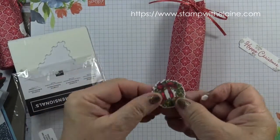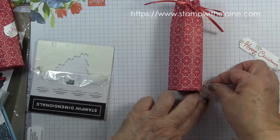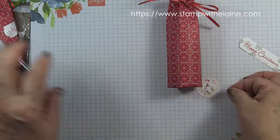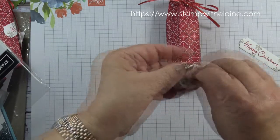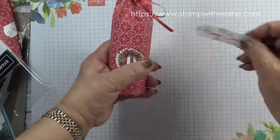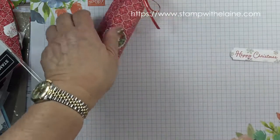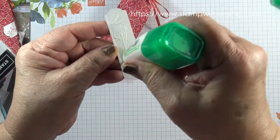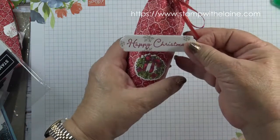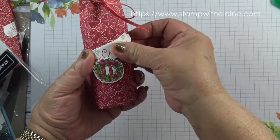So I'm going to use mini dimensionals. The panel on here isn't very wide, so I'm just going to confine it to the middle back. Remove the backing tape. Make sure it's aligned with the bow. Pop it down there. Then I can stick Happy Christmas on here like so. So lots of glue on the back so that it will hug the bottle. And then hold it there while it bonds.